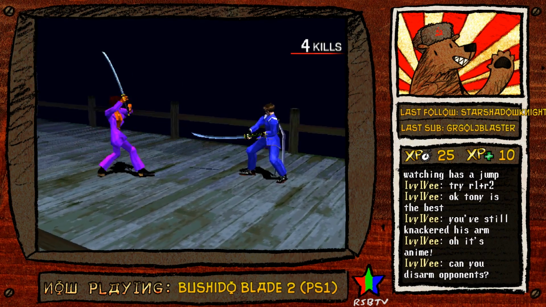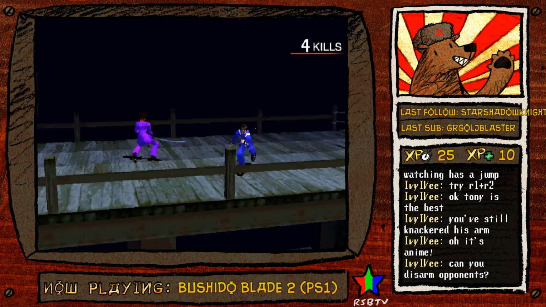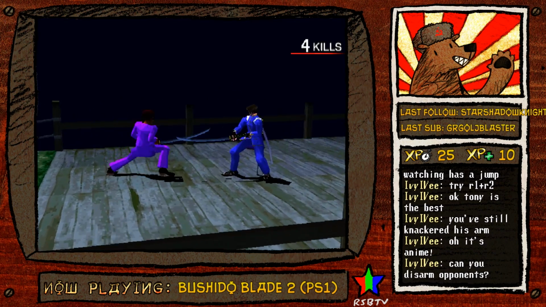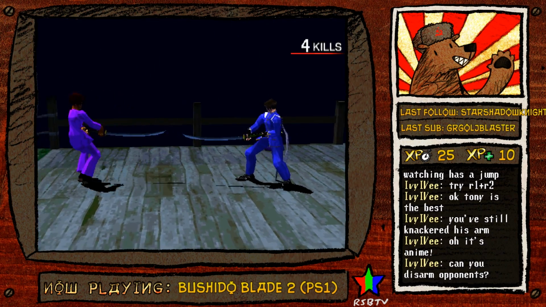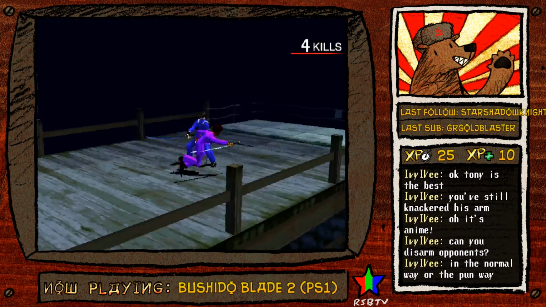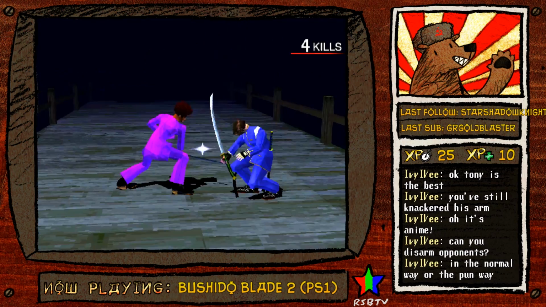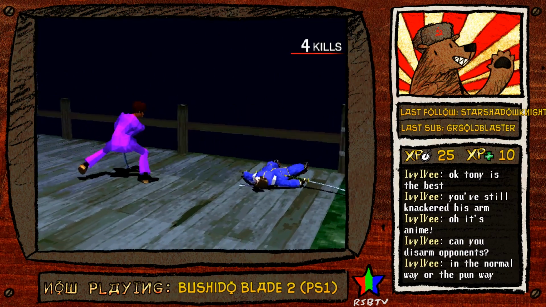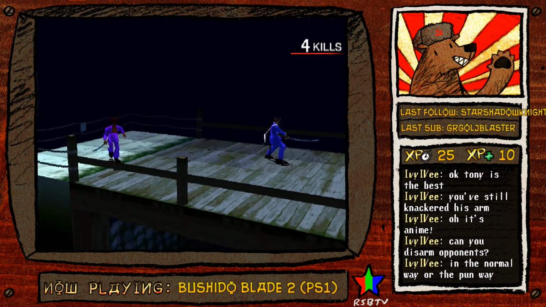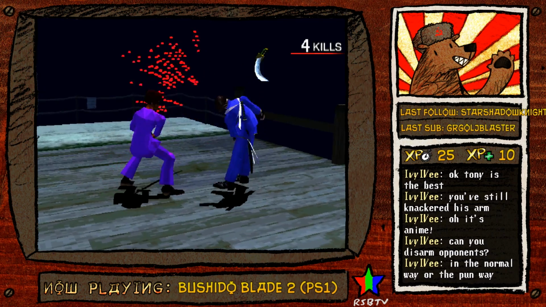No, you can't disarm opponents, but there is one thing they did add. I forgot how you do it, but if you do it just right, you can actually grab your opponent. Oh, I think you have to be behind them to do that. I can't remember if it's behind, but it is very tricky to do. They can technically tech it, but if they don't tech it, it's an instant kill. And they're pretty brutal.